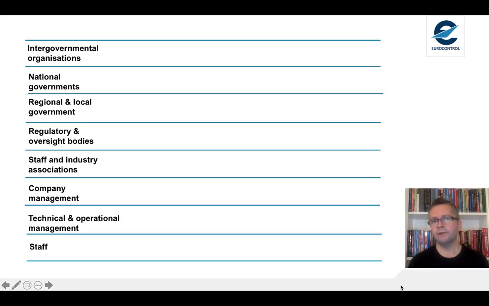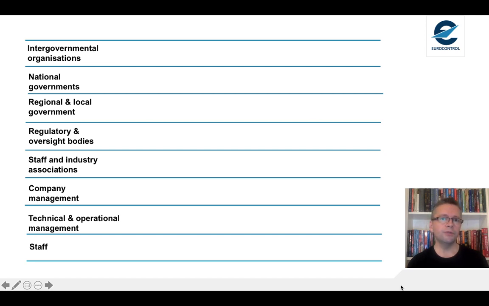On this diagram now we have an empty actor map with various levels, similar to what you've seen before, but I've also added at the top intergovernmental organisations such as Eurocontrol or ICAO in an aviation context, and there are others for maritime, rail, and so on. Now, with this basic framework for actor mapping, you can use this to analyse an accident scenario, but you could also use it to look at everyday work and who the different organisations or institutions, groups, bodies, and job roles are involved or have a particular influence in the conduct of everyday work.